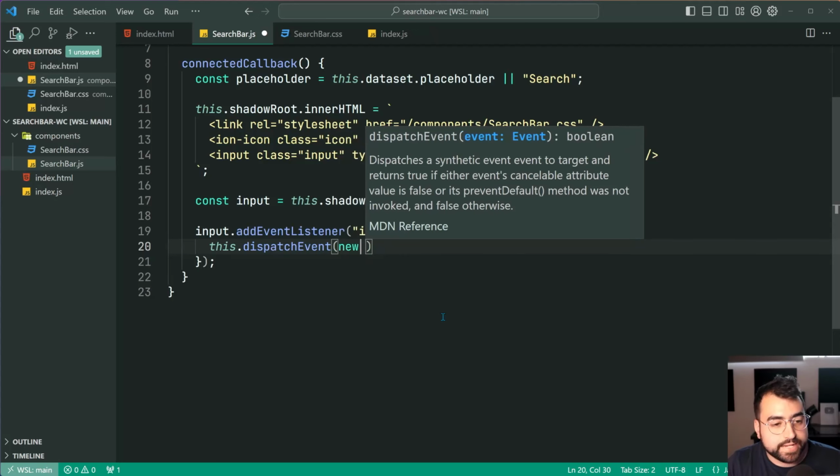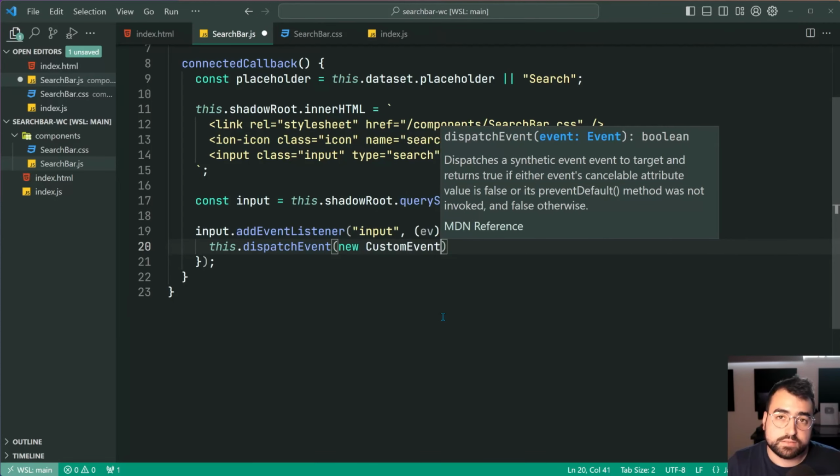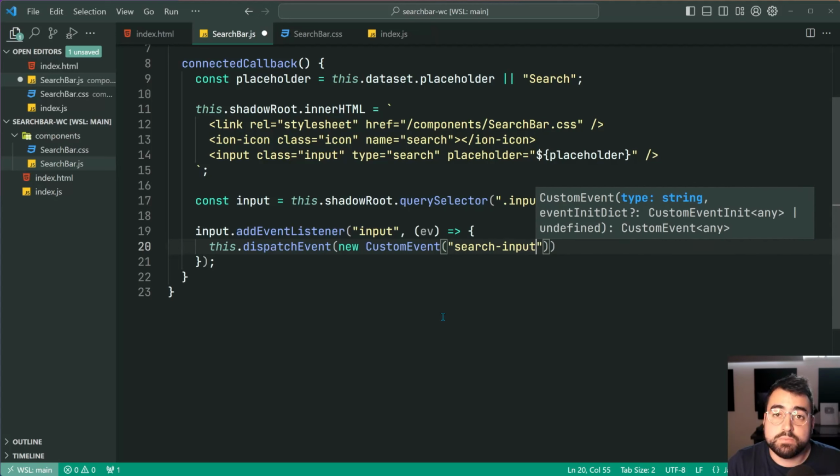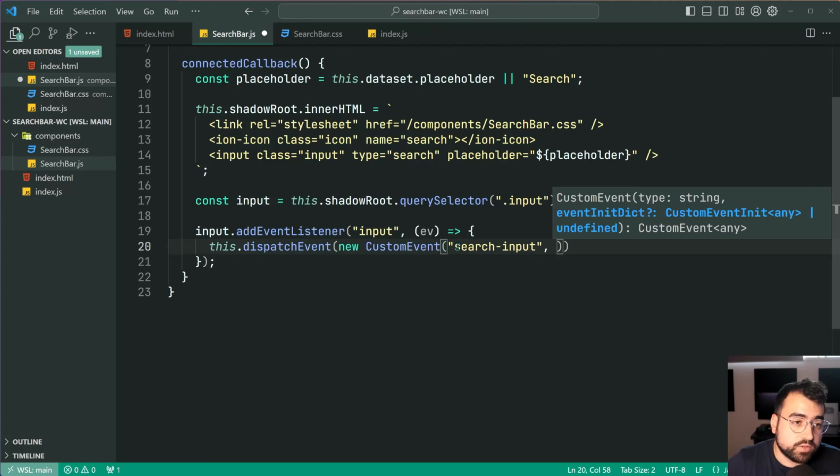Dispatch event, a new custom event, all right? We're going to call this event search-input, all right? We can use the prefix search because we're inside a search bar component, okay? That's not required, but all I'm saying is it would be appropriate because we're inside that component.